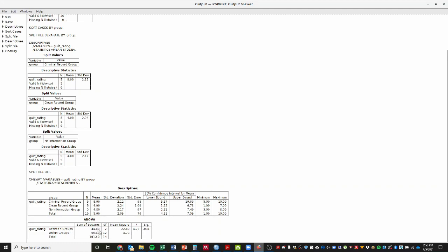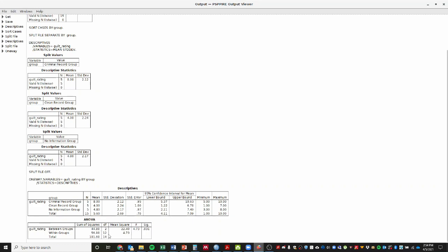And so here we have our between groups. This is the amount of differences that occurred, or the sum of the squared differences between each of the conditions. So between the mean of each group and the grand mean. The within groups, this is going to be the sum of all of the individual scores subtracted from their respective group means. And our total is going to be each individual score subtracted from the grand mean. You'll also see that this 44.8 and 56.8 add up to the 101.60, so obviously the math is correct there.